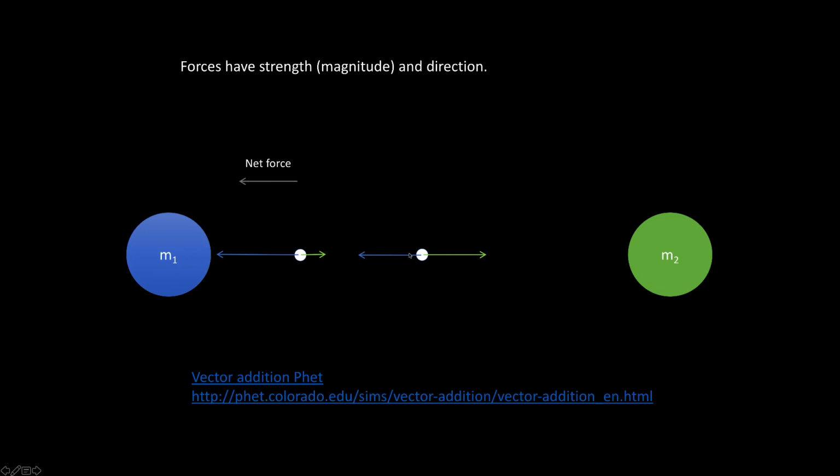Well, it's going to be exactly the same length, right? as the blue arrow, which is the force due to M1, because M1 and M2 have the same mass, right? Now, what is the net force? Well, we have to add them tail to head and see what's left over. Let's see, tail to head, is there anything left over? No, because these two are the same size and they're in opposite directions. So we have a net force of 0. So if the little moon was sitting right there and someone was holding it and they let go, it would just sit there because it doesn't feel a net force.